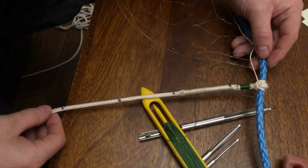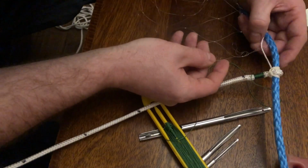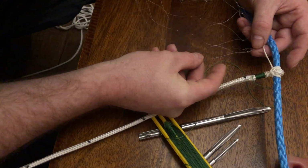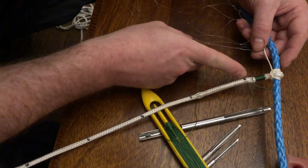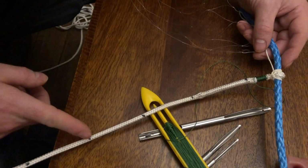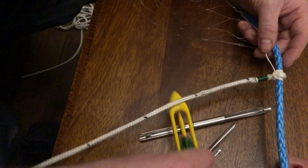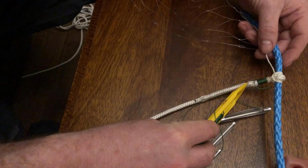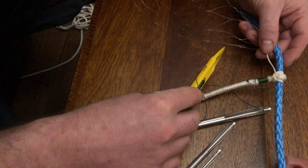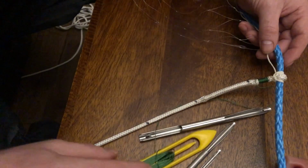Now I'll start marking this out. Obviously, because that's a full mesh, there's a bit of mesh in there. So to start off on that one, I've measured 40mm from the top, done a mark, then done a mark every 80mm. So this suit is 100mm mesh. What I'll do is get this needle, do a hitch round there, come out to the middle of that mesh, do a sheep bend, then come back. I'll do it all the way along the gill.